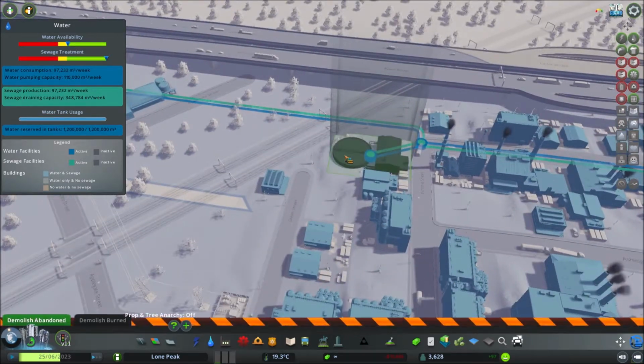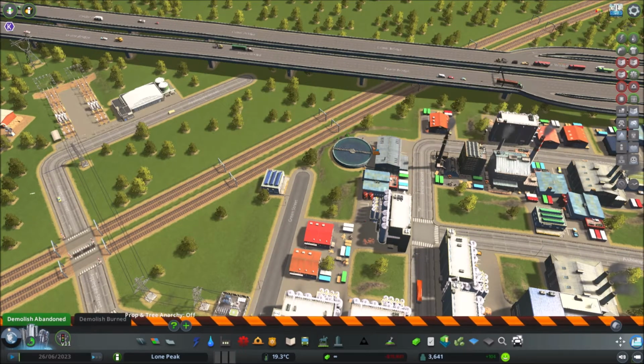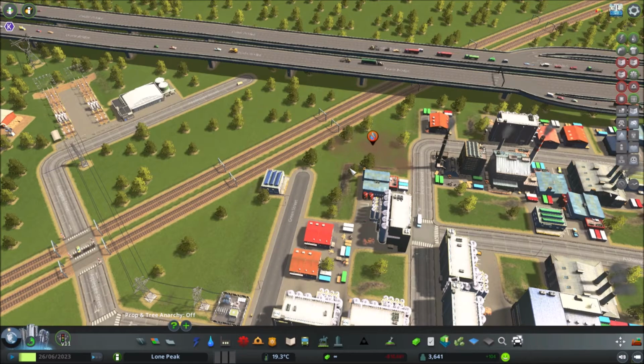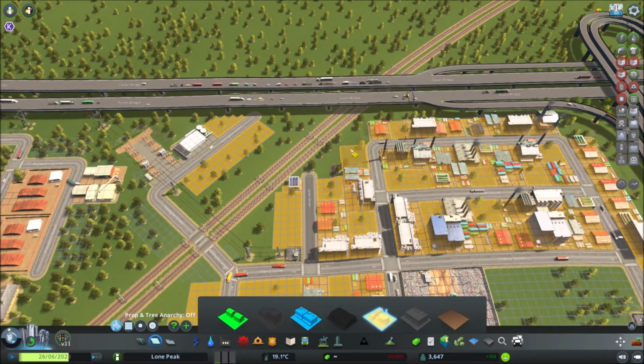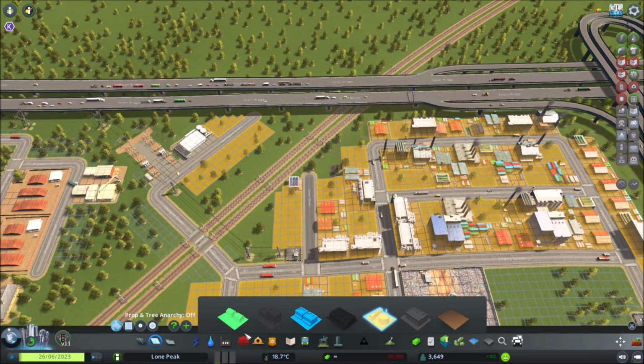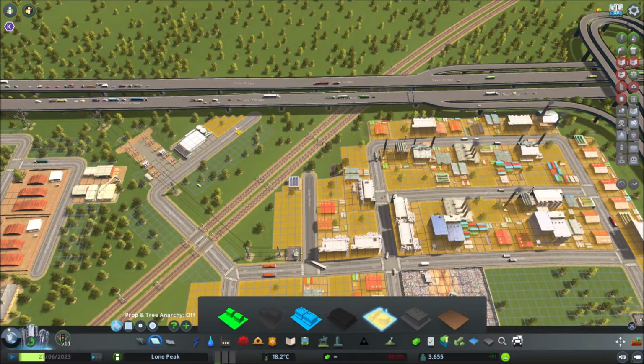Why is the water availability so low? That's very strange. I'm going to get rid of this thing here. We don't need this guy anymore, so I'm going to get rid of him. And we're just going to expand out the industrial section there. Very, very good. And for now, let's get rid of this.